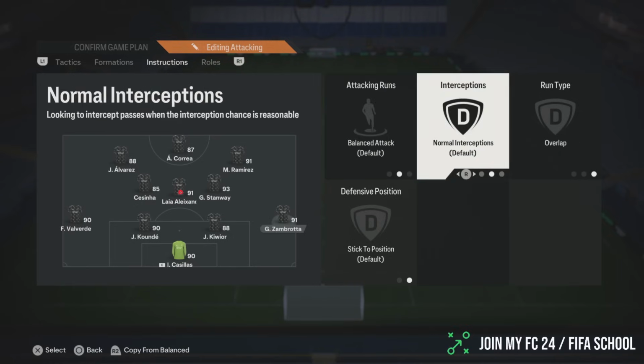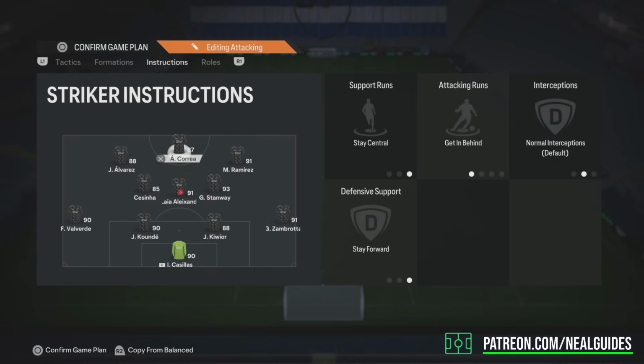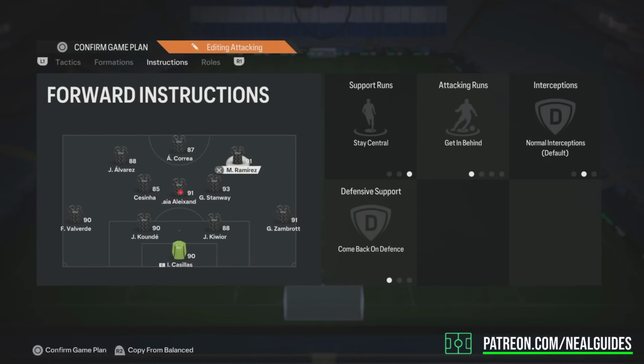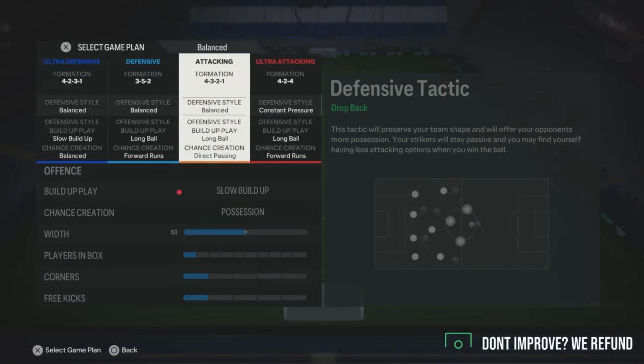And then I got the right back on overlap. And I've got that player on balance. Someone like a Havertz can work very, very well in this role. I normally might move Ramirez there depending on how I feel inside the game. So what I would typically do, it depends on how I play. So this is very, very important before I get on to the last one.